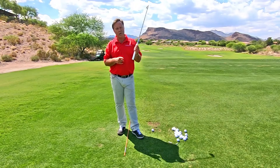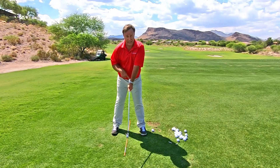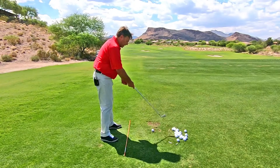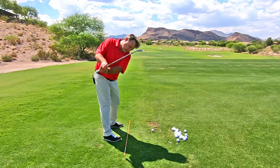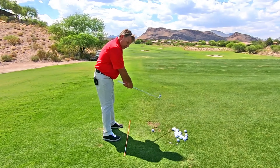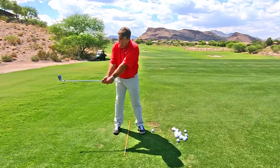Now, why we're doing that is so that you have an indicator right here — you're using the butt of the club as an indicator. Starting like this, I'm going to take the butt of the golf club and point it at the ground right here. If I do this right, I can actually see the butt of the golf club. Let me do it from here — see, I can see the butt right there. Now, if you went like this, you can't see the butt of the club — too high, the butt's up there. I want you right here, about three quarters. You can see the butt of the club right there. You don't want to be too steep — just right here. Lead arm is extended. Now, from there, that's a hinged position.